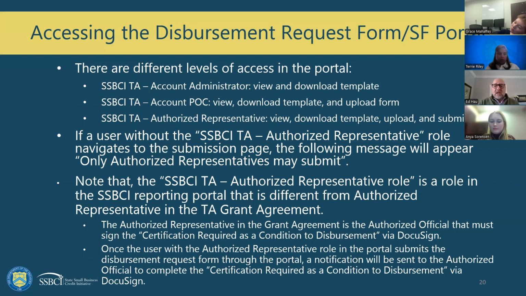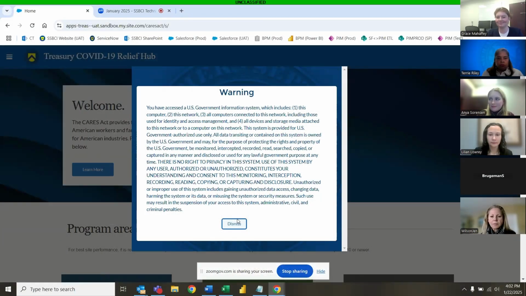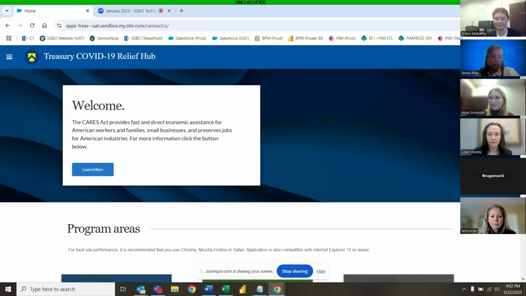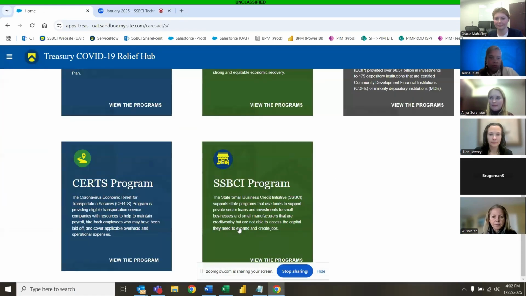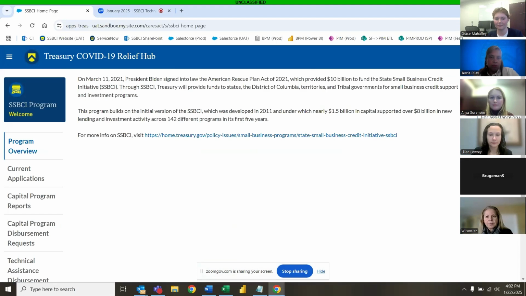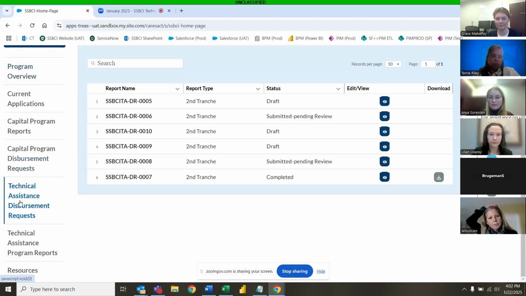I'm going to toggle over to the demonstration system next. You will land on this home screen, and after the home screen, you will select the SSBCI program. Information related to applications, reporting, and requests for any of the SSBCI programs, including technical assistance, can be accessed through the left-hand navigation screen.